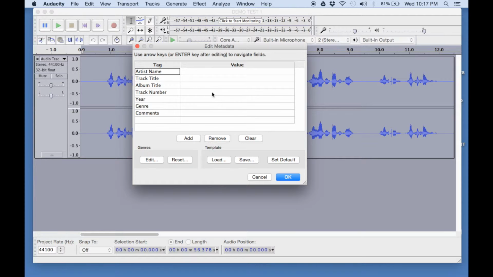Now here you have Edit the Metadata. And these have different values that you can change that are the tags of your audio. So when you go to open this file as a .wav or a .mp3, you'll be able to see different tags that show up in iTunes, for instance, that have the artist name or the track title, album title, all the settings or the metadata for your file. So in this case, I'll do the artist name is me, John, and the track will be Podcast Demo. And hit OK.